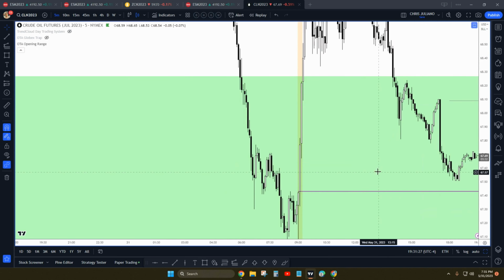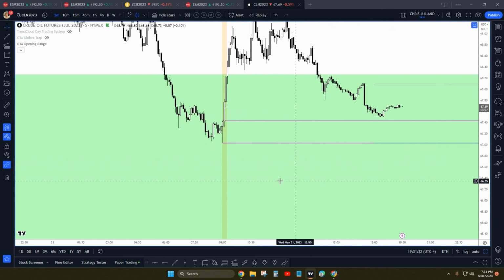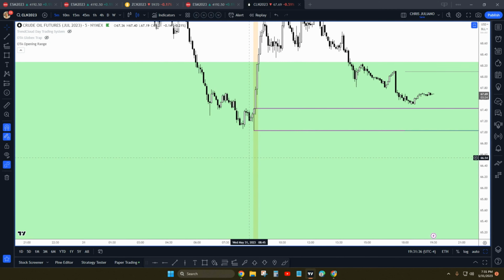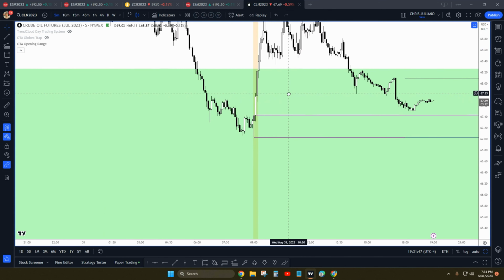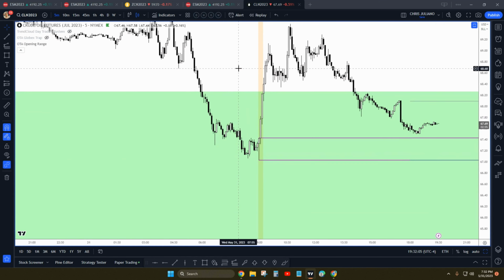Let's open this up because we know we're going to be looking for some sort of downward move. Look what happened today. It broke out to the upside. So what were we looking for? We were looking for some kind of bull trap, right? So the move was not to take the breakout, even though if you wanted to take the retest of this, you totally could, but it never came back anyway.